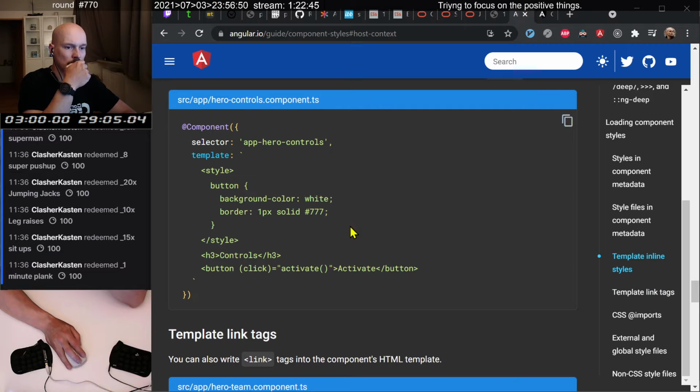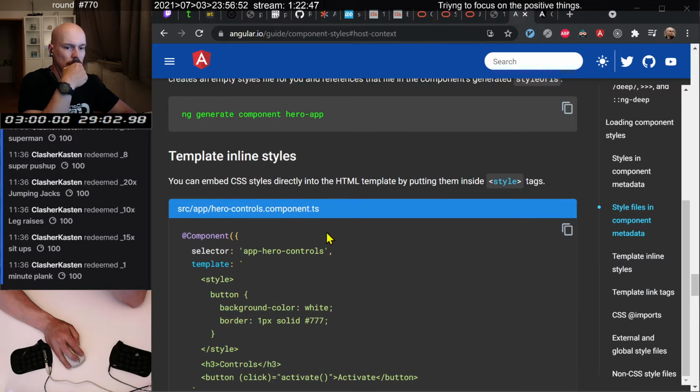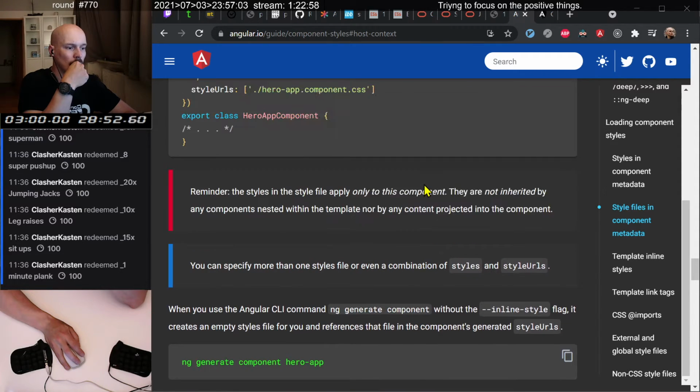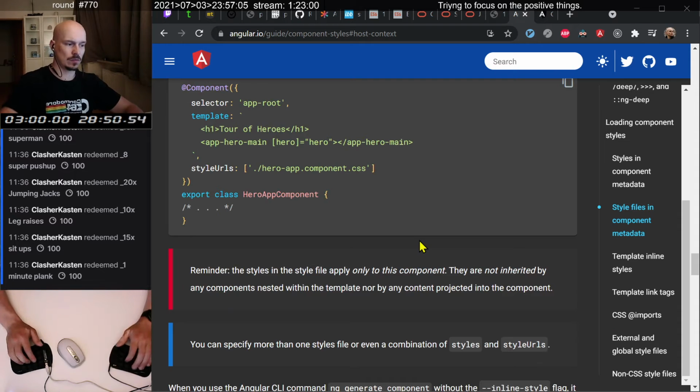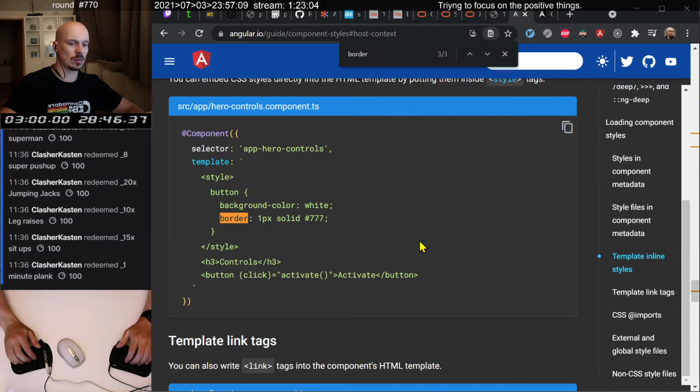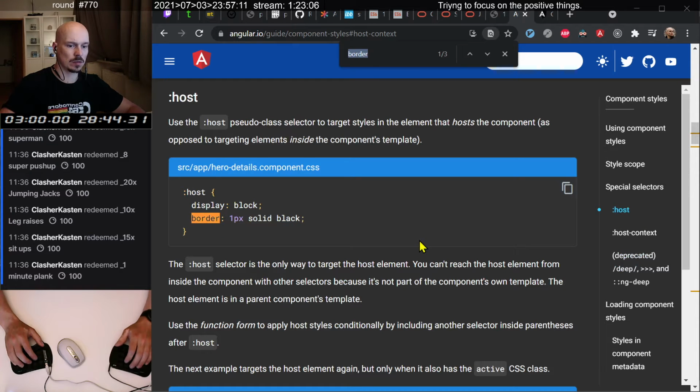Is it defined here? You can embed styles directly. Sure. If I search here for border, come on, border, this is one.